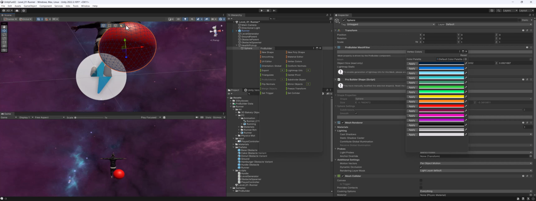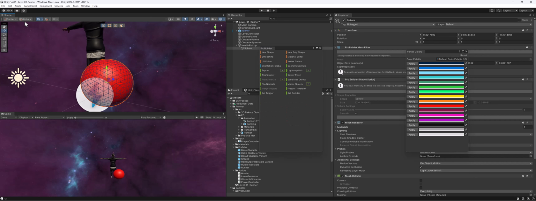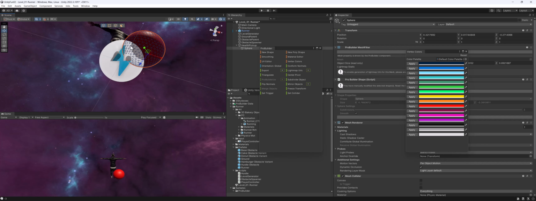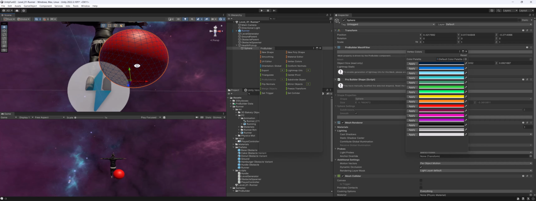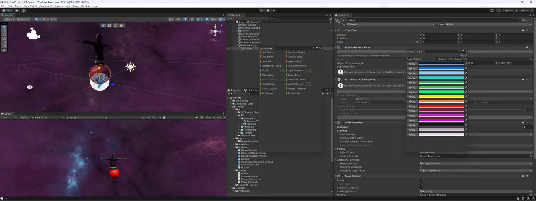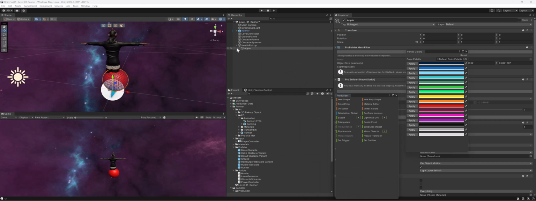And then what I want to do is I'm going to select maybe this vertex at the bottom here, and I'm going to do set pivot. And then that way my pivot point is at the bottom. So if I go to pivot here, you can see now it's at the bottom. And it's a little off. It's not directly the most center pivot. But anyway, if I reset this, you can see it's now at his feet, which looks good. So here's our health pickup. I'll call this apple. And I think that's good.